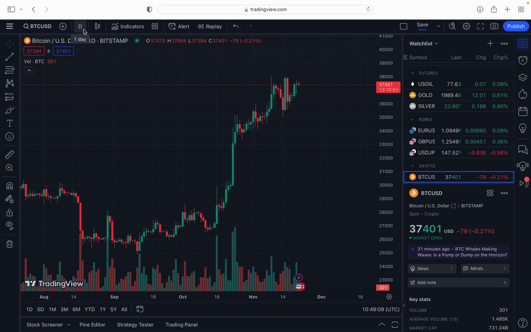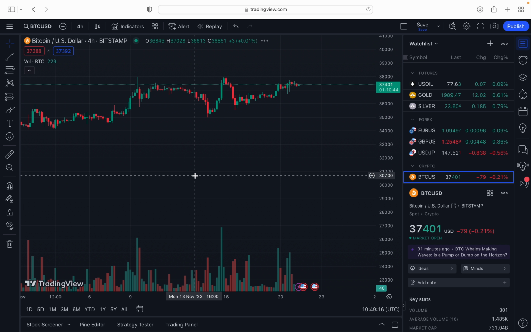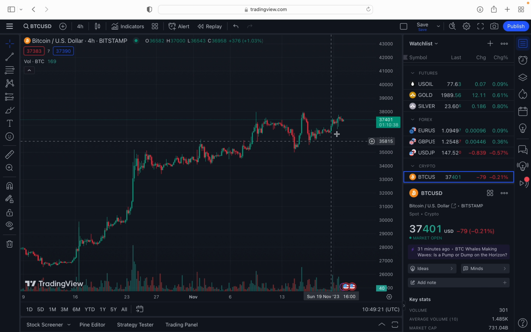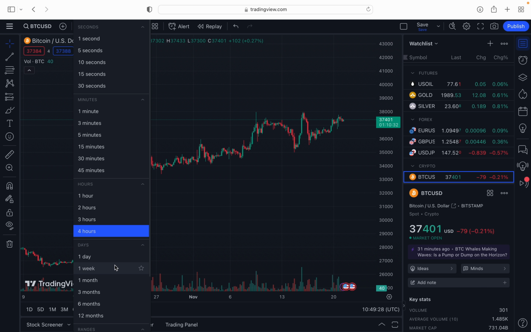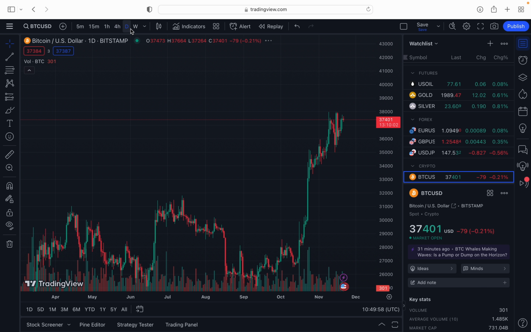And if you want to change the time frame, you can click here and then you can go, for example, in the 4-hourly chart, and then you see that the candles are on a different time frame. And if you have some favorite time frames, you can click on this little star right here. In my case, I often use the weekly time frame, the daily time frame, 4-hourly, 1-hourly, 15-minute and the 5-minute, and then you can see that you have your favorite time frames right here and you can change it like this. So this is a very nice feature.